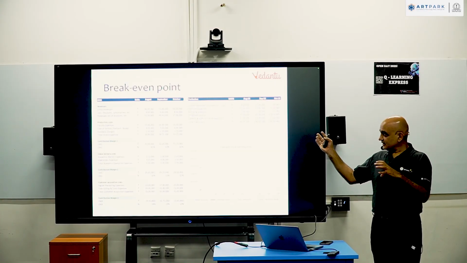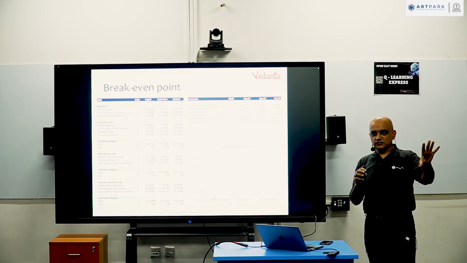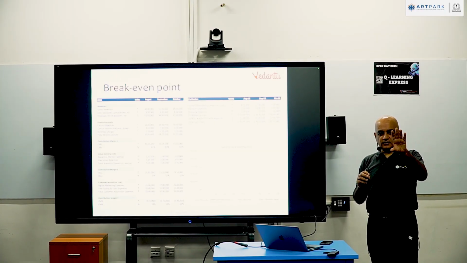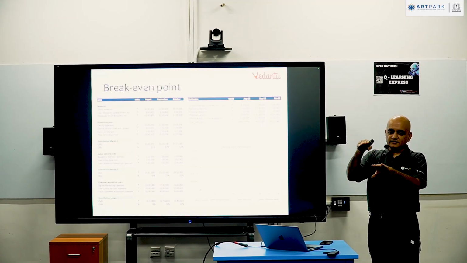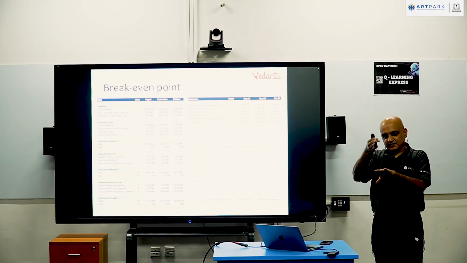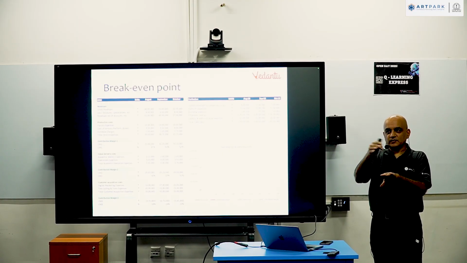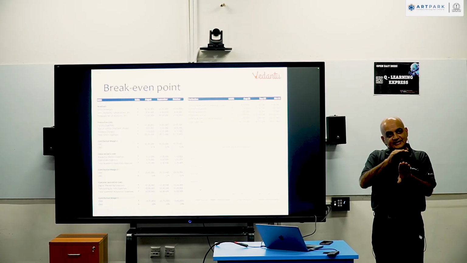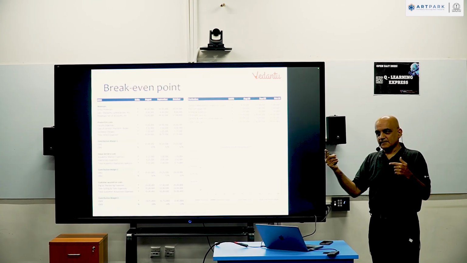So in this particular case, if you look at the revenue pools, there's a revenue pool for school education, a revenue pool for entrance exams, a revenue pool for college education, a revenue pool for continuing education. And of course, in between there's a revenue pool for competitive exams for jobs, right? So these are different revenue pools. The other concept is profit pool, in which of these can you make more money, profit, right?